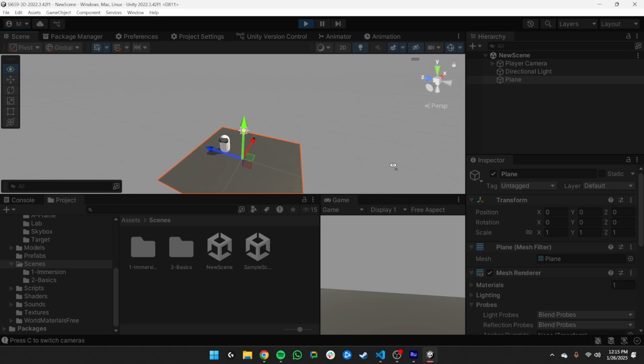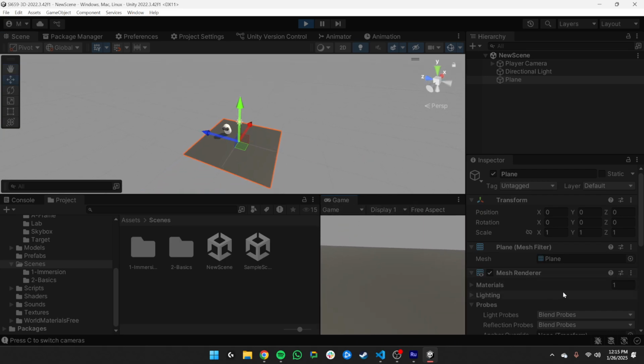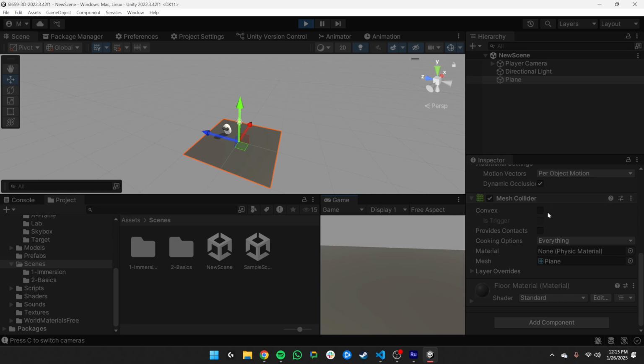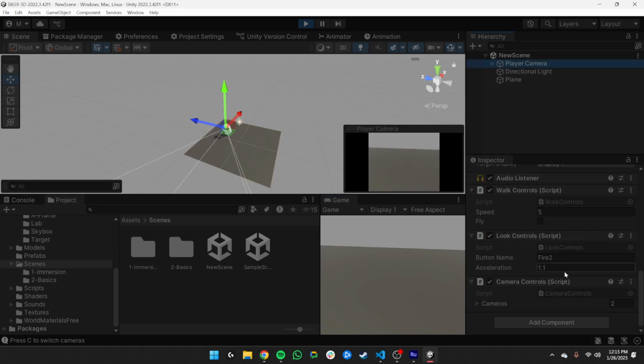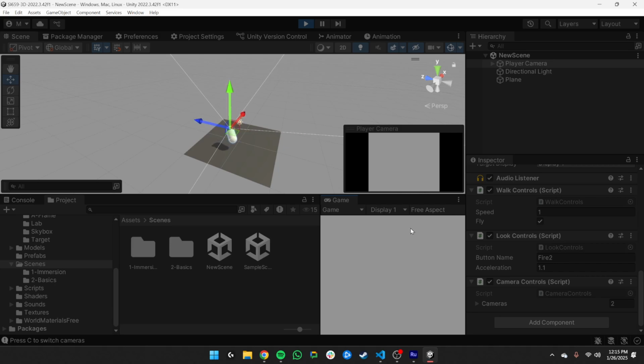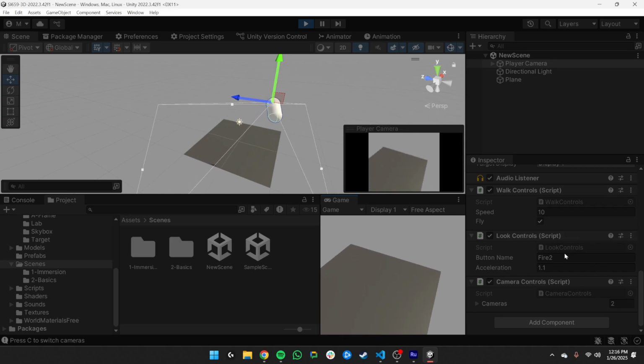I'm just going to go like this so you can see me a little bit better. And we can also fly. So if we go to the player camera, we can move a little bit faster if you wanted to, or move more slowly, and we can fly. And now we can really fly into the air. We can also increase the speed if you wanted to create a faster scene. I just have to find the plane again, so I'm looking down.